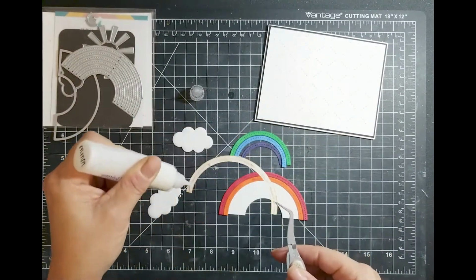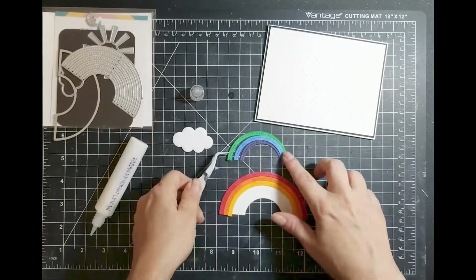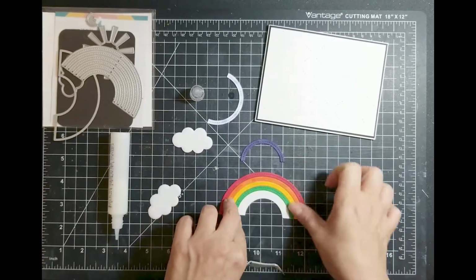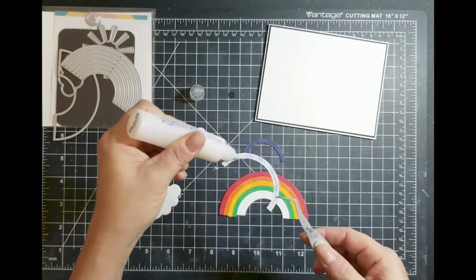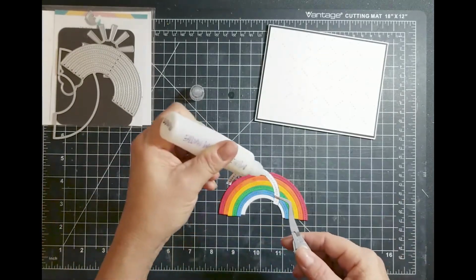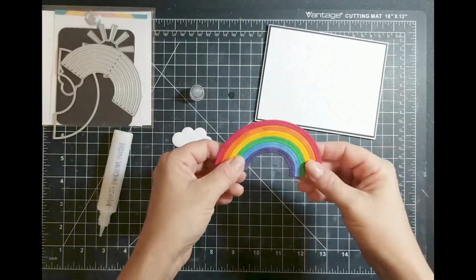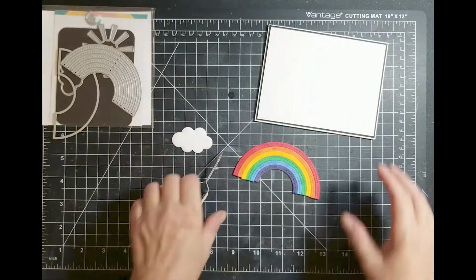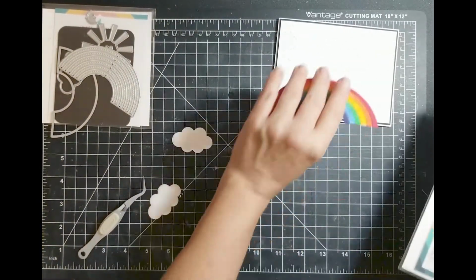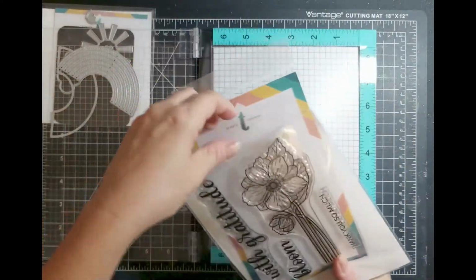Now, I wasn't taking too much care to make sure that the edges were perfectly even, so it was a little lopsided. That's okay, because I knew my clouds were going to cover it anyway, so it really didn't make too much of a difference here. But if you don't want to use your clouds, I just want to let you know they do line up perfectly. Just match it from one side to the other, and it's very simple. But again, I was kind of rushing through this, and it didn't really matter as it would be hidden by the clouds.